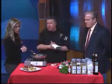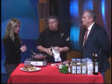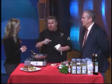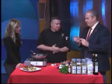So it gives you, when it's cold out, kind of a more filling meal. A lot of times we do stuff that's so light that, I think this is just really good over the winter time to do. And I'll do something similar to this with the red potatoes. I'll get them about fork tender, then slice them, and then fry them in bacon fat. Yeah, you can do that too.